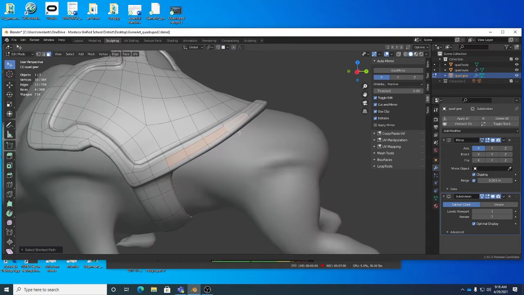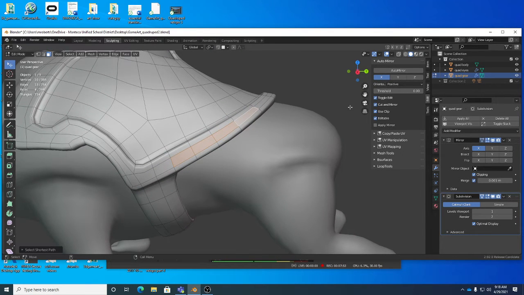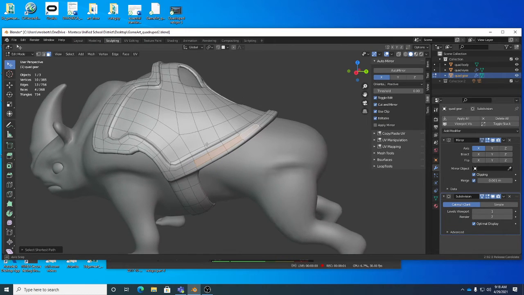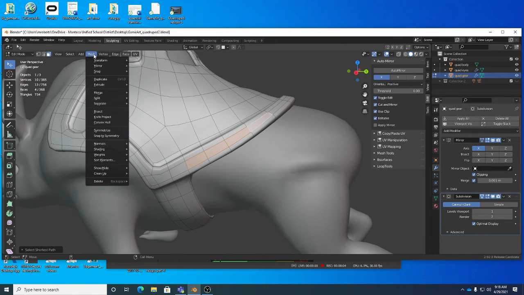Now, remember, one of the ways we can actually copy, because I do want these to stay part of quad gear, right? I do want them to stay part of it. In fact, I'm going to combine the eyes with this as well. For now, though, we're going to leave them separate. So remember, if we go to Mesh menu, there is a tool called Duplicate, right? Control D. Now, remember, this can actually be used at the object level. Of course, you can Control C and Control V in Outliner if you need to. But in particular, if you're looking to duplicate specific polygons, Control D, right? Duplicate, Mesh Duplicate, Control D.